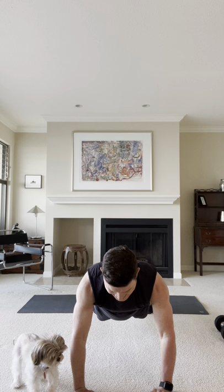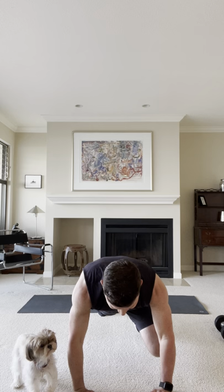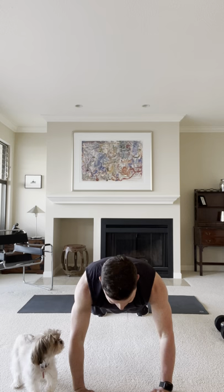Right knee to right forearm and hold for three, two, one. We'll switch sides. Other knee to forearm, hold, hold, hold, and back. Do two more. Hold, hold, hold, and back. Last one. Good, let's pipe those hips all the way up.